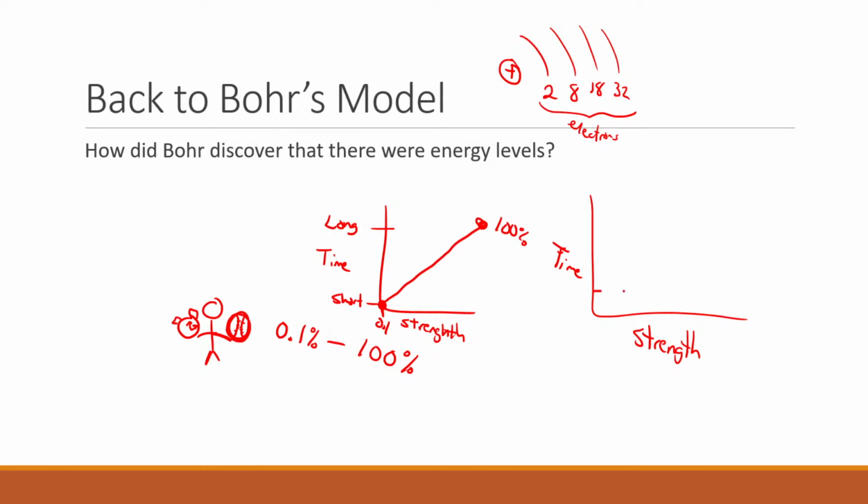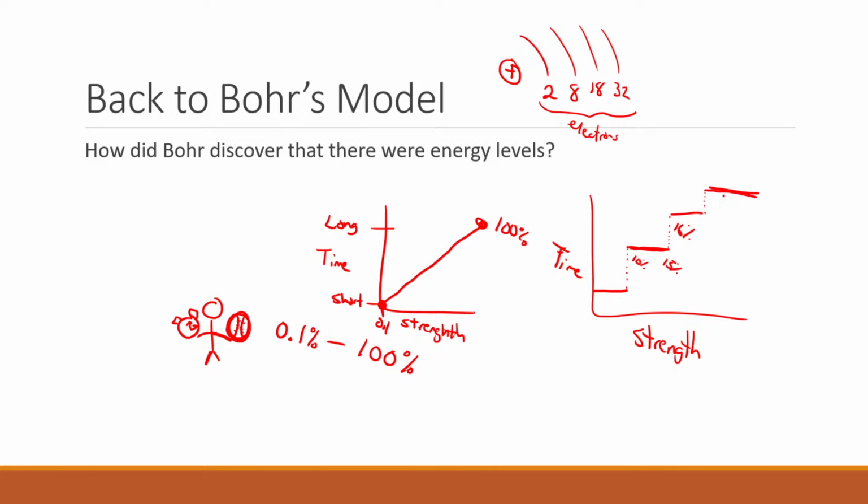He found that the graph kind of did this, where it immediately spiked from one amount of time to the next. So throwing the ball with 10% of your strength took the same amount of time for that ball to return as throwing it with 15% of your strength. And then 16% somehow jumped up a large amount of time. And Bohr looked at these results and he said, that's ridiculous. This doesn't make any sense.